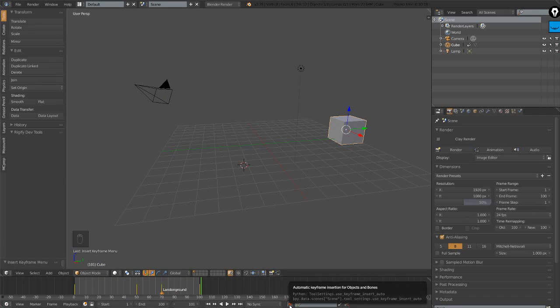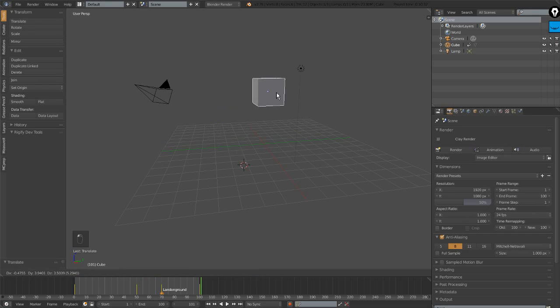We also have over here a little red button. This is a record button. This is for something called auto keyframing. So you'll see the way I had to choose where I had to put my object into place and choose the frame and all that.